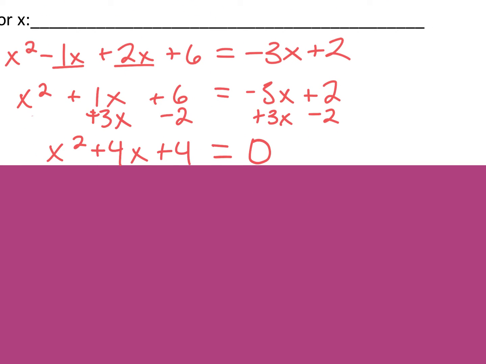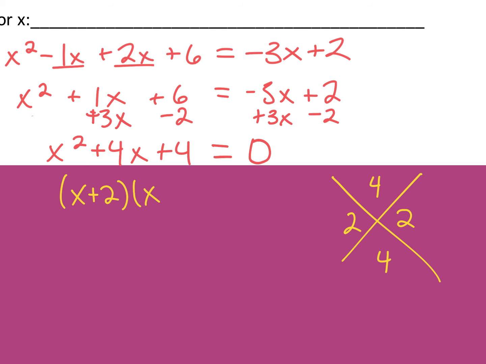And to solve that, we're going to end up getting 2 answers. And how are we going to find them? With the X method, because it's a trinomial. Aw, don't cry. What goes on top? 4. What goes on bottom? 4. Two things that multiply to 4 and add to 4. 2 and 2. So my 2 factors are going to be x plus 2 and x plus 2. No wait, they're both positive. Or x plus 2, sorry. Yeah, I'm used to doing plus and minus.